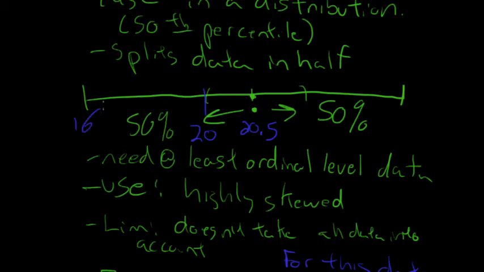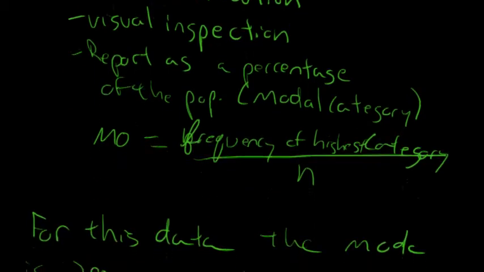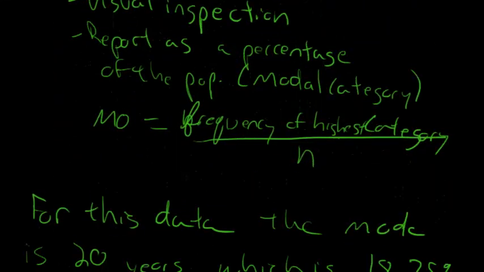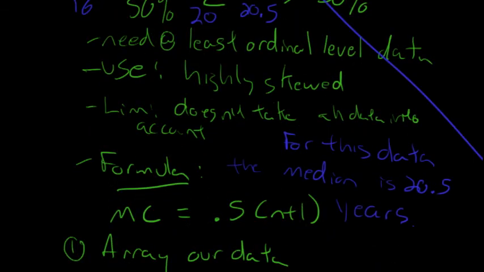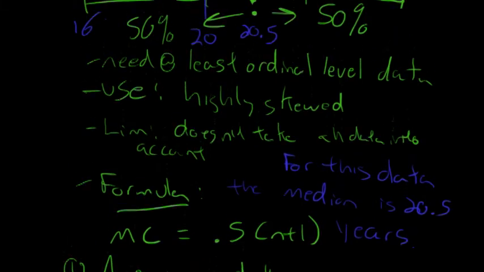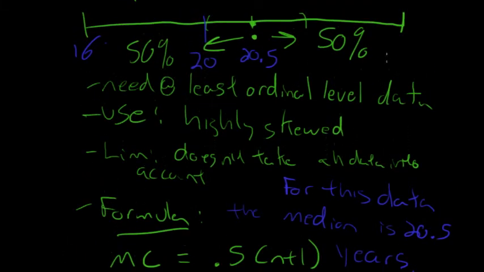By the way, our lowest age was 16, and our oldest age was 68. So we're just going to quickly write that up here. So our oldest age was 68. So 16 to 68, right, the median number is 20.5, and the mode was 20. So you notice the mode is less than the median by a little bit. So what would have been more accurate? Hard to say sometimes.